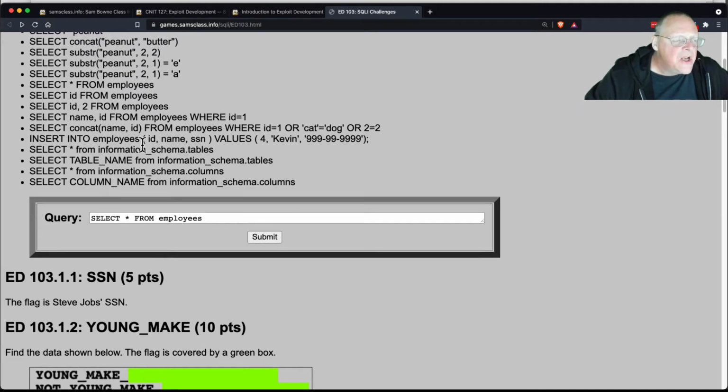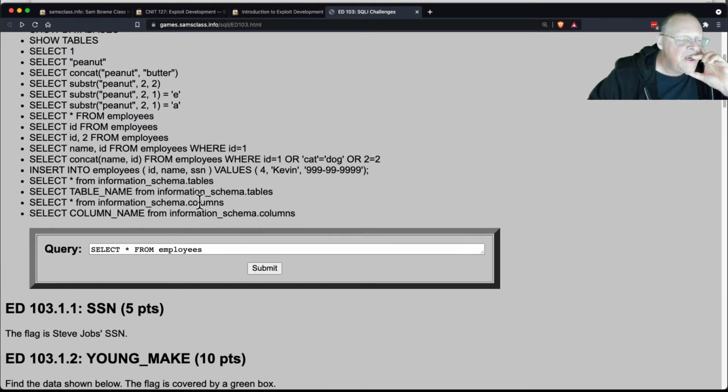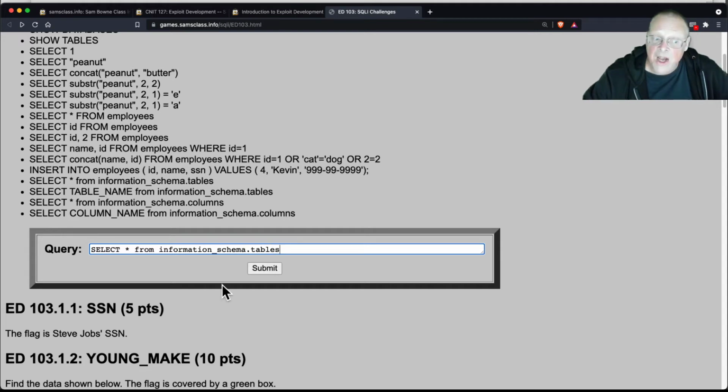And by the way, you can get a lot more information. Now we can look at the information schema database. For example, if I select star from information schema tables, that's the automatically generated database that always has the same name, this will give me all the tables in the database. And yes, that's why this is not SQL injection. This is just SQL running as an administrator would use it. The only point of this is to learn the basics of the SQL language.